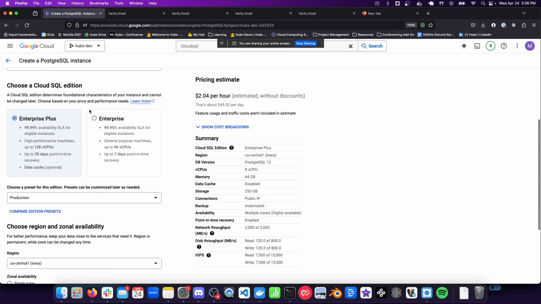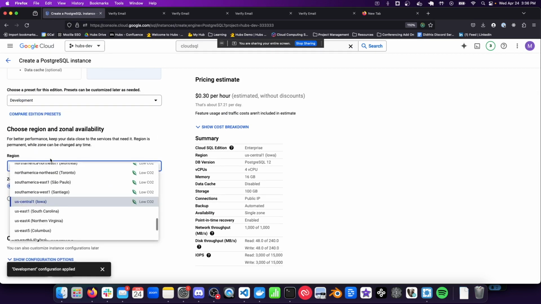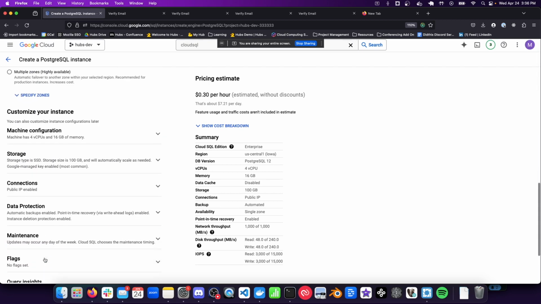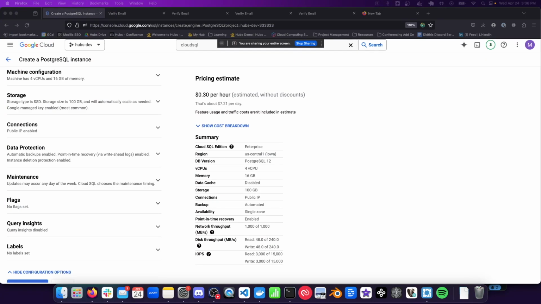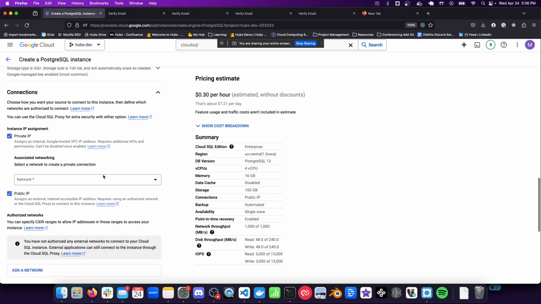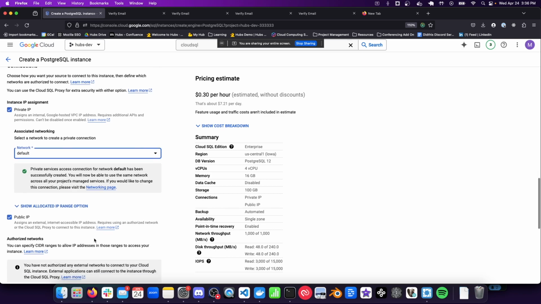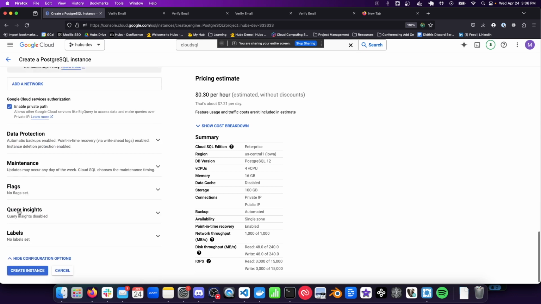So that's why we're choosing version 12. Important there, I'm going to select the cheapest version. I'll go to development. I won't choose sandbox. Make sure it's in the same region. And then I do need to configure some additional options here. Let me pull up my notepad because this is where I often forget the right things to specify. Okay, connections. Public IP and private IP need to be enabled. Here, this will allow you to choose the same VPC that you need to use. And lastly, enabling private path is important too. So I always forget those.